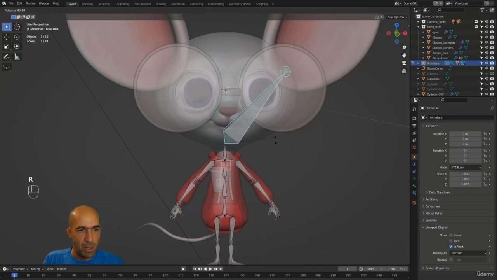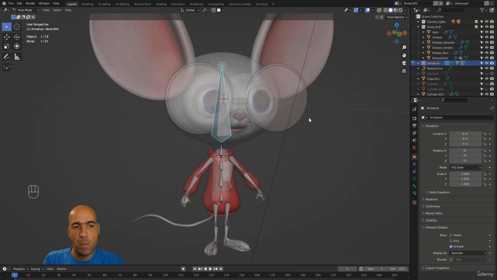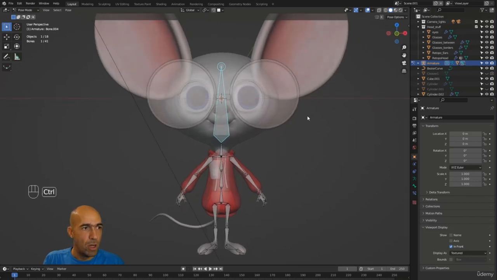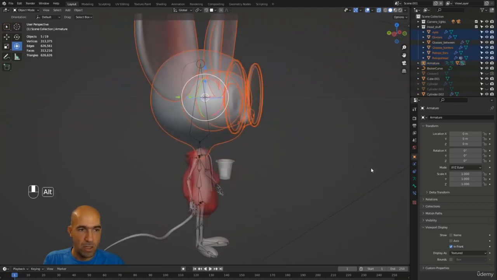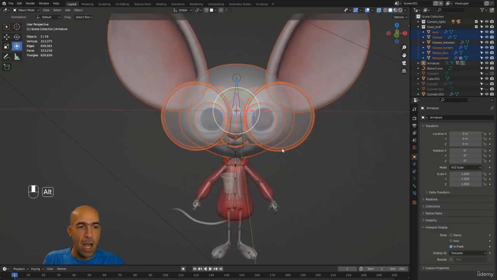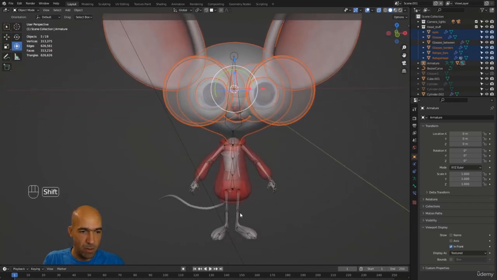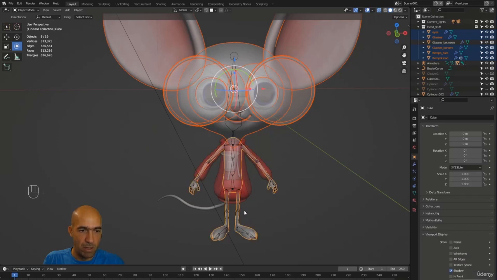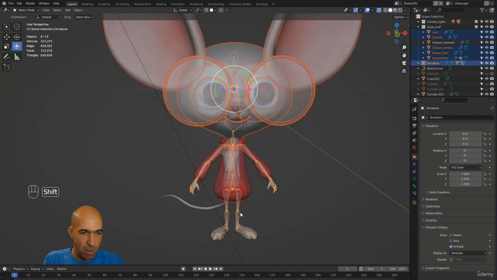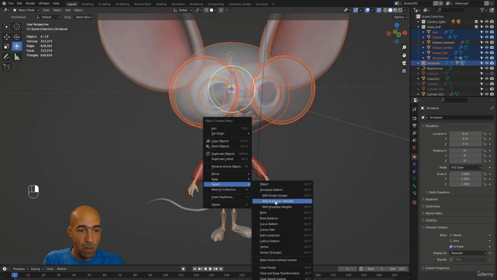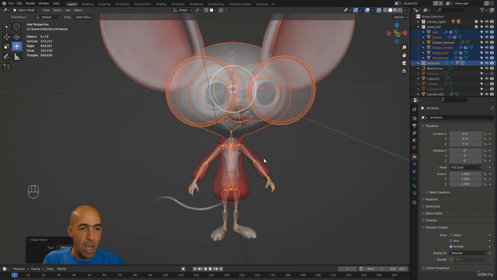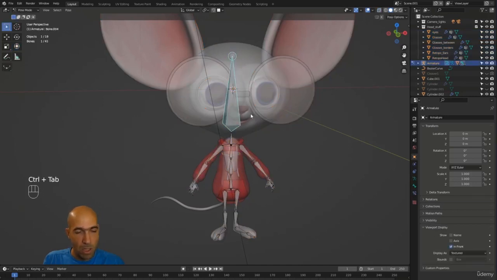And now if I move this, you see, nothing except a little bit of the hood is moving, because we haven't attached the head. The head is multiple objects, but we can easily attach it. Let me show you. Let's get out of pose mode with Control Tab and select the head objects. Those are all the head objects, I think. Then select the skeleton. Okay, I didn't select it, so I press Shift and try to select. Oh, now I selected it. And now parent with automatic weights. We wait a little bit, then go to the skeleton and Control Tab to go to pose mode and see what happens.